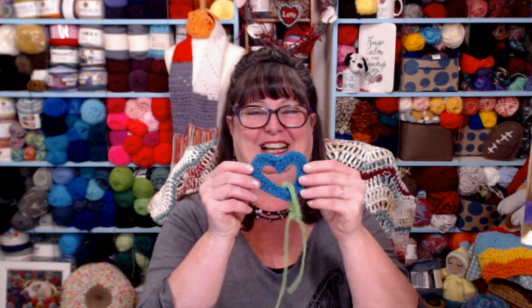Let me look here at my size. It says that the heart itself measures, I've got that one linked in there, about 3 by 3. That gives you an answer as far as the size.